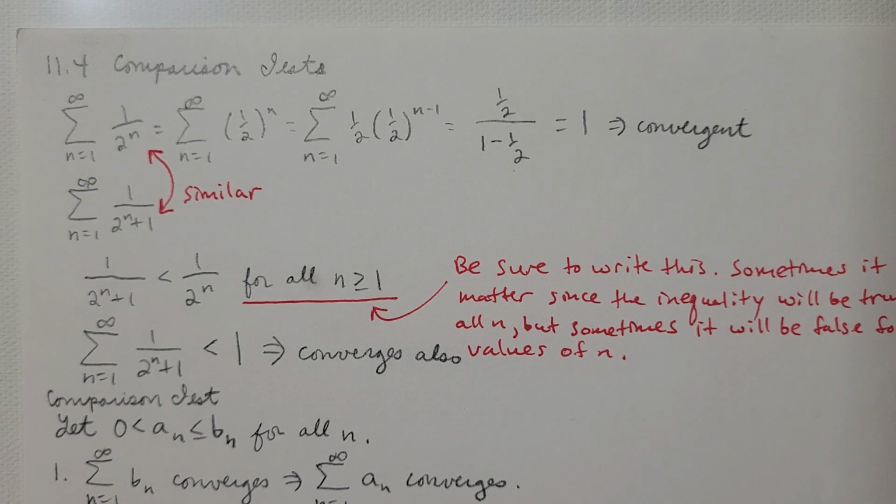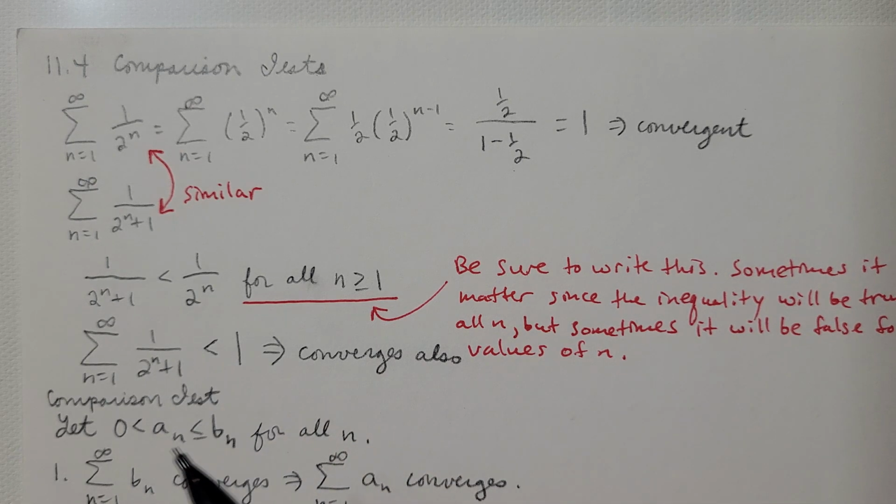All right, we're going to start section 11.4, which is the comparison tests. Now, it's actually two tests that we're going to talk about. We'll talk about just a regular comparison test in the section, and then also what's called the limit comparison test. Both are very important. So I'm going to start off with the regular comparison test.